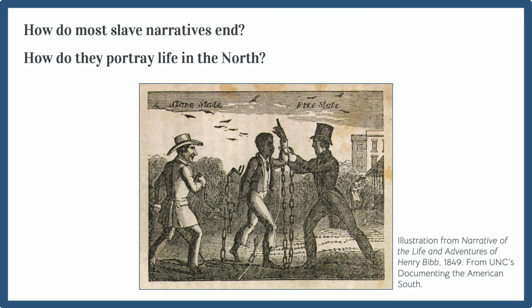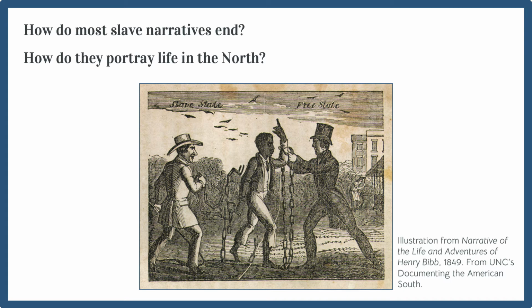How do most slave narratives end, and how do they portray life in the North? Most slave narratives end when the narrator reaches freedom in a northern state. In some well-known narratives, reaching freedom is signaled not simply by reaching the so-called free states, but by renaming oneself, finding employment, marrying, and in some cases, becoming an anti-slavery activist.